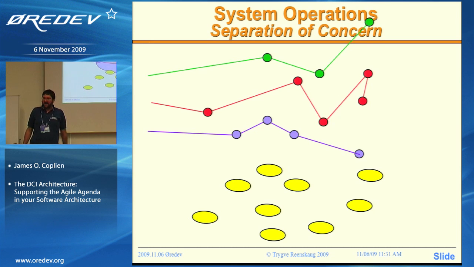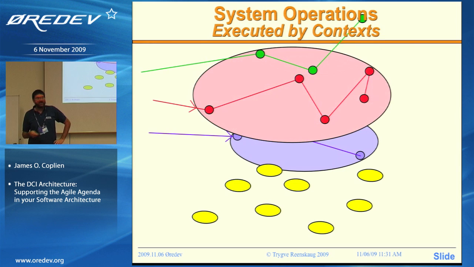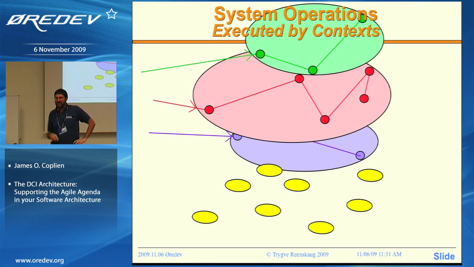What is a context? Well, a context is essentially a use case. It is a collection of related possible scenarios between an end user and a system under construction. And so for every use case I have in my analysis, I'm going to have a context that represents it. So now I have more of a seamlessness. It goes from the analysis world into the architecture and coding world. I have an architectural home for use cases.